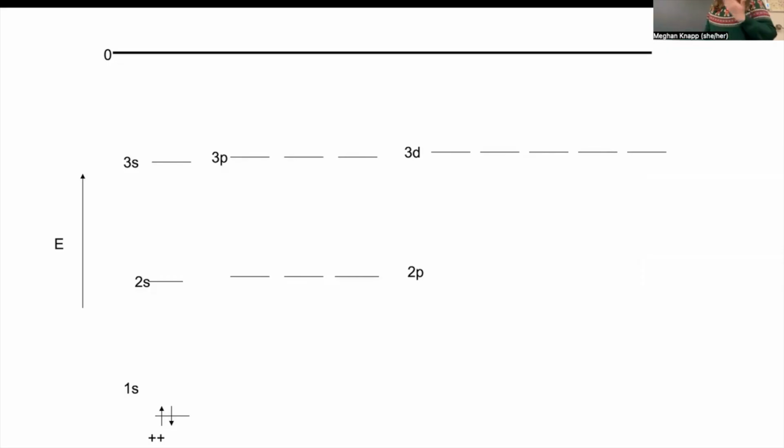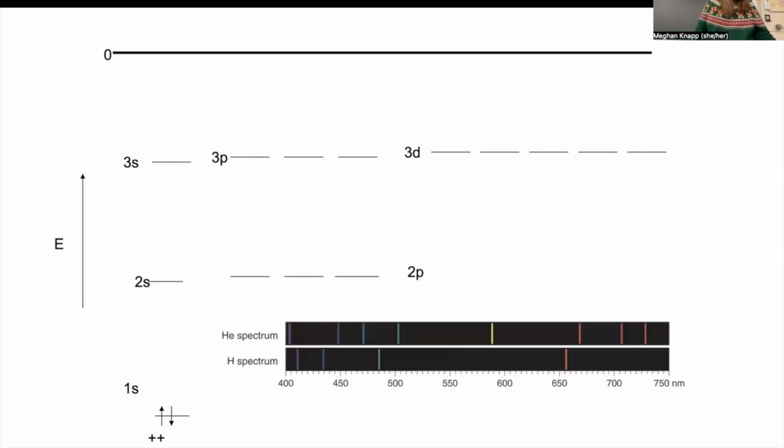Okay. The other consequence of this is that when you go and look at the spectrum for helium, instead of having those very simple lines, we have a lot more lines. So we have splitting up of the difference between going to the S versus going to the P. And then we also have splitting up between going from this to the S to the P to the D. That's 3 different versions. Plus, we have going from the P to the S to the P to the D. Okay, so there are 6 different things that represent that level.